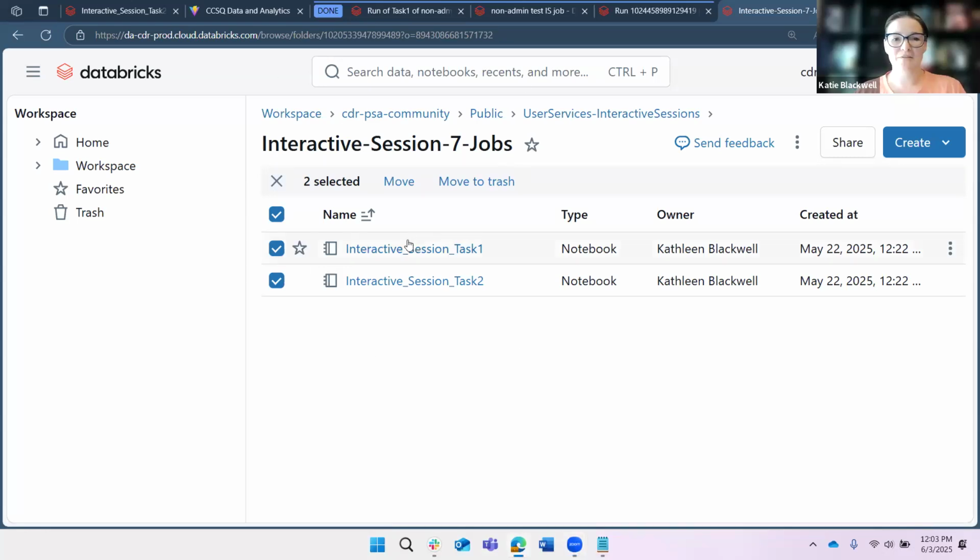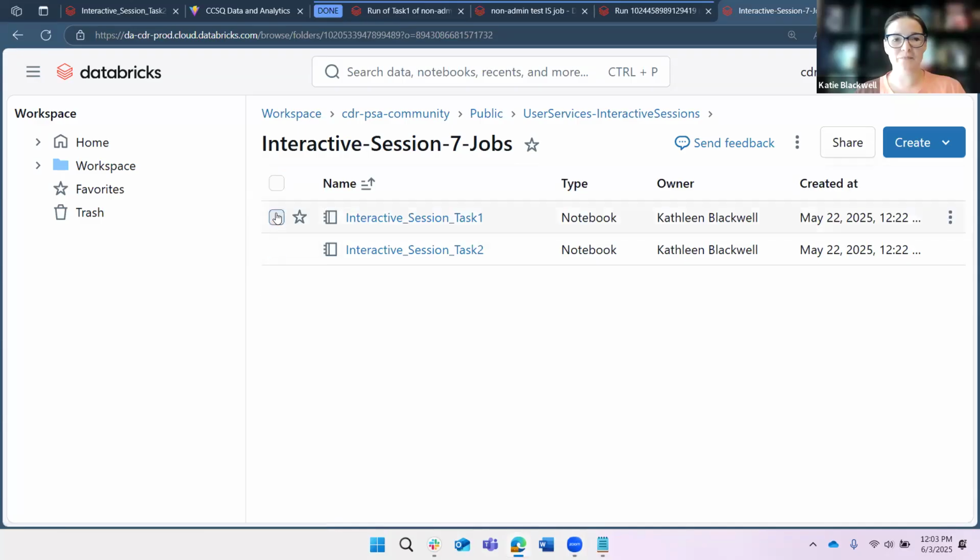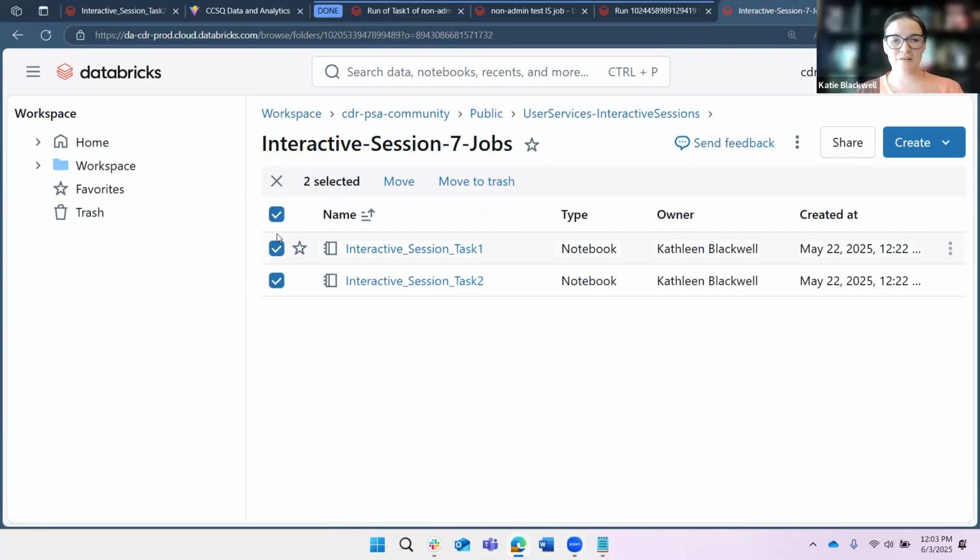Okay, so if you click up here, you should be able to highlight both of these notebooks. Go to that link, it'll take you here.